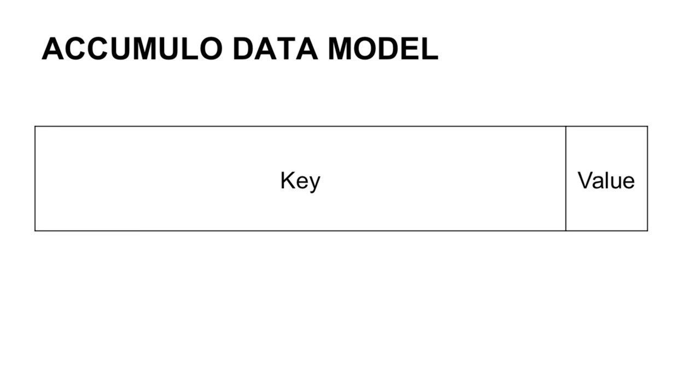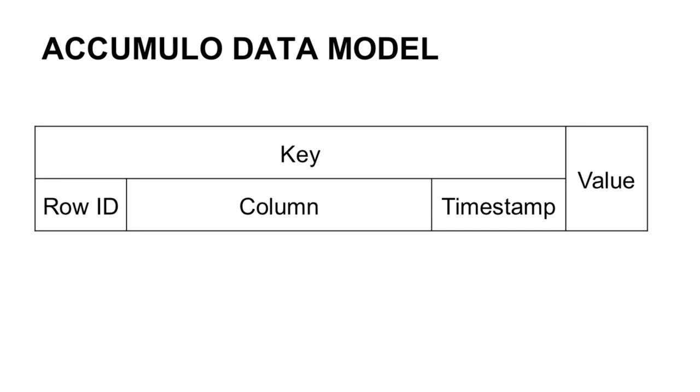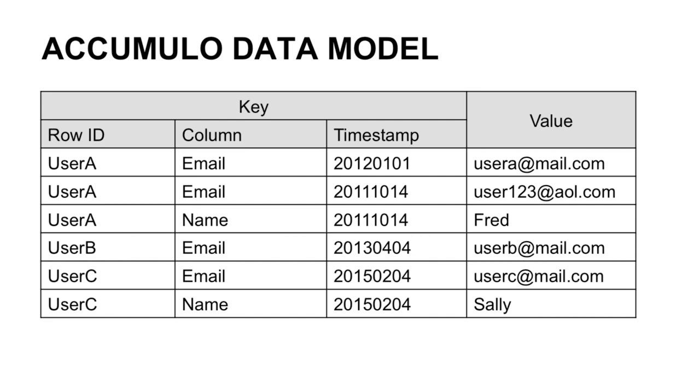We'll talk about the main components of the key first, and then go into more details about each component and how they might be used. Keys consist of three main components: a row ID, a column, and a timestamp. If you're used to working with spreadsheets or with tables in relational databases, the row and column concept will be familiar. A set of key-value pairs that have the same row ID are considered to be in one logical row. Each row can have multiple values, each associated with a column. Row IDs and columns consist of byte arrays.